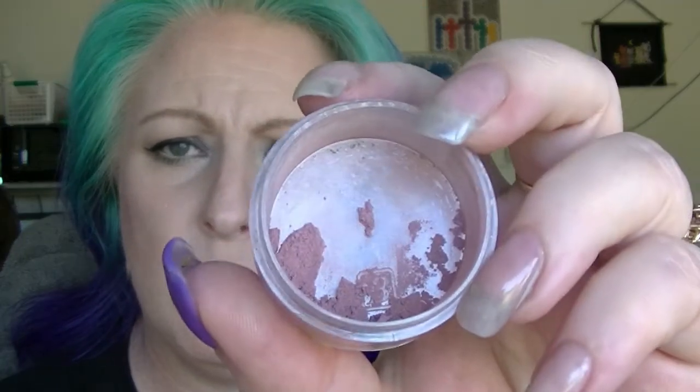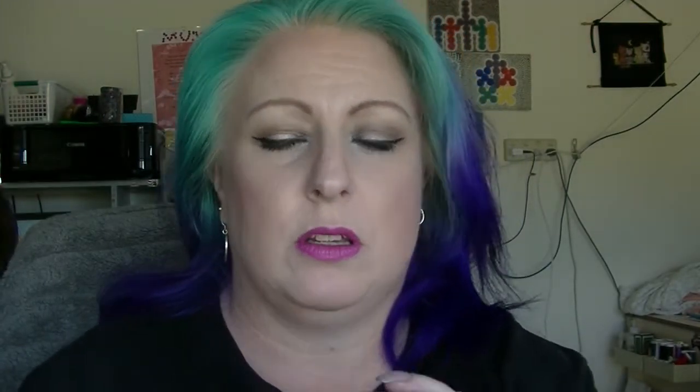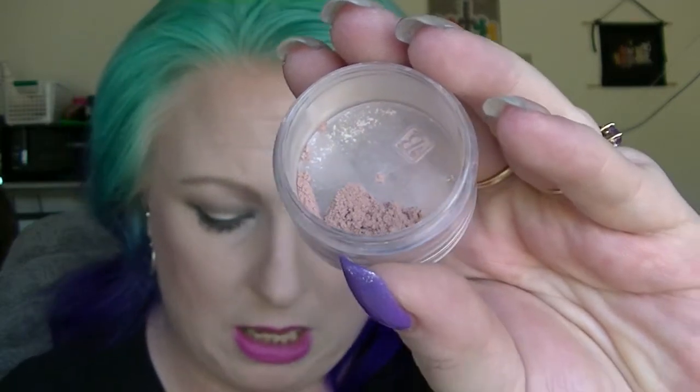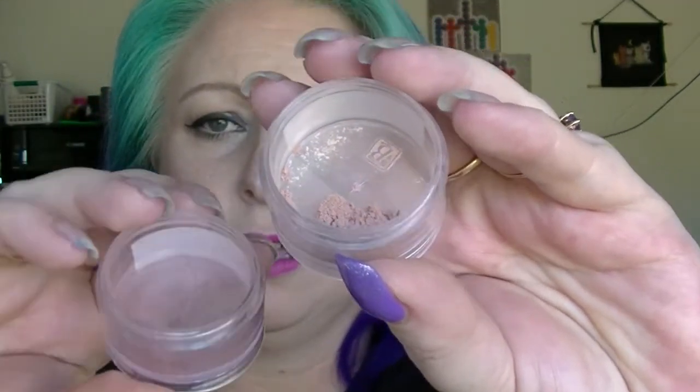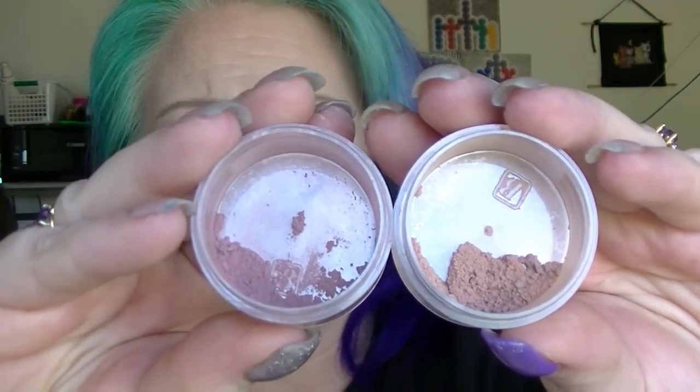Then the blushes. I have two from Eco Minerals — the one in Amethyst, which is actually what I'm wearing today. I've been using this one quite a bit. It's the one I'm going to now that I've hit pan in one of the others in a project. The other one is called Dreamtime and if I show them both together, I've barely ever used Dreamtime. You can see how much less is in the Amethyst one — that's pretty much the only way to show there's actually progress with that type of product.